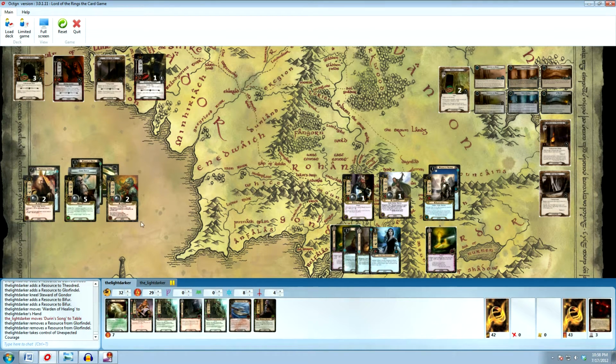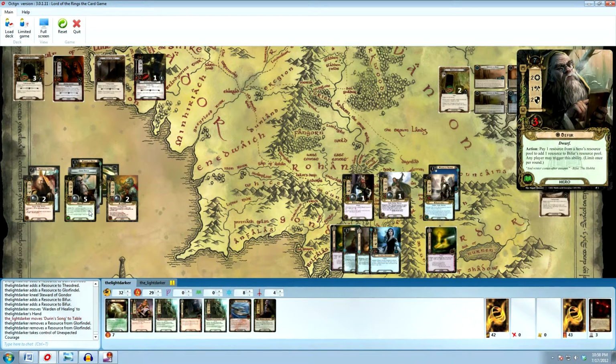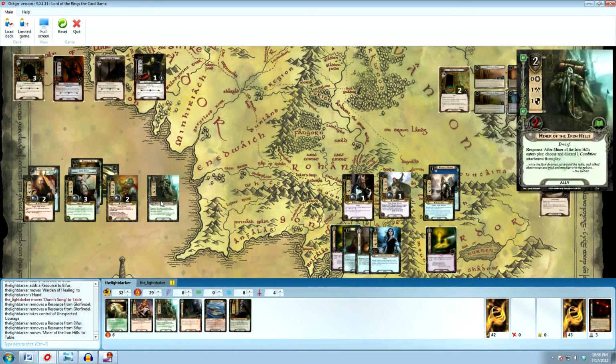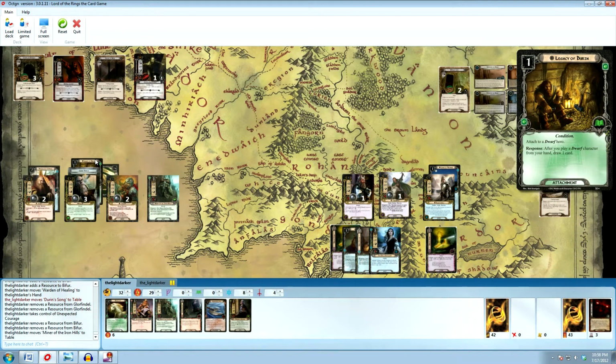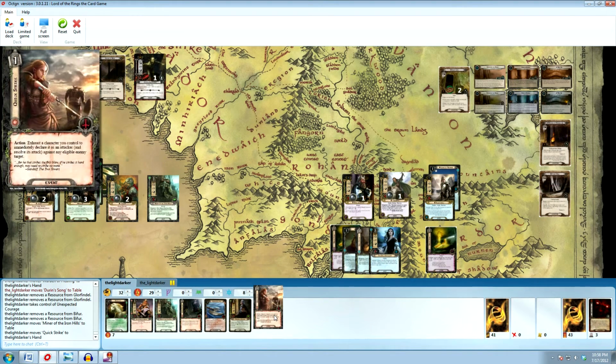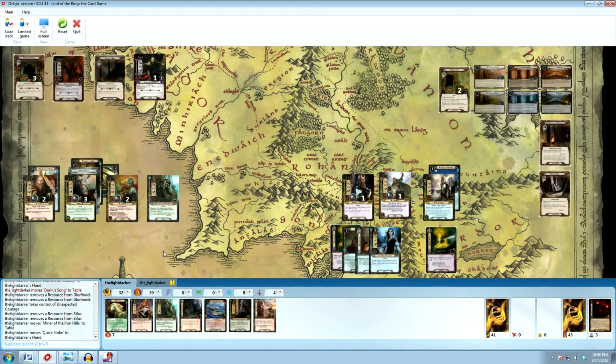So for player 1, I think right away I'm going to go ahead and pay 2 from Biffer for a Miner of the Iron Hills, and I'm immediately going to trigger this Legacy of Durin to draw 1 card. So Quick Strike is a very valuable card to have in my hand here.